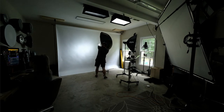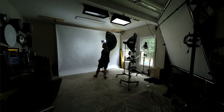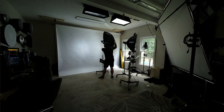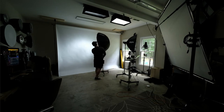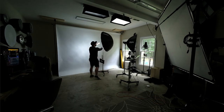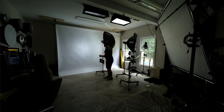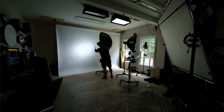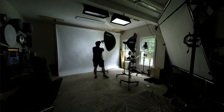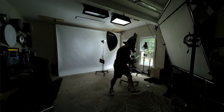So as you push the umbrella out, it starts utilizing more. And you can see it starts to diffuse itself out a little bit. And then as you start to push that umbrella in closer, you can point the light out a little bit more. So you do have a little bit of light control depending on how much of that umbrella you're using, which is cool. So you could point the light tighter if you'd like that. If you'd like something more direct, you could push it back out and utilize more of the edge of that umbrella to get a smoother edge. So really cool that you can do that.